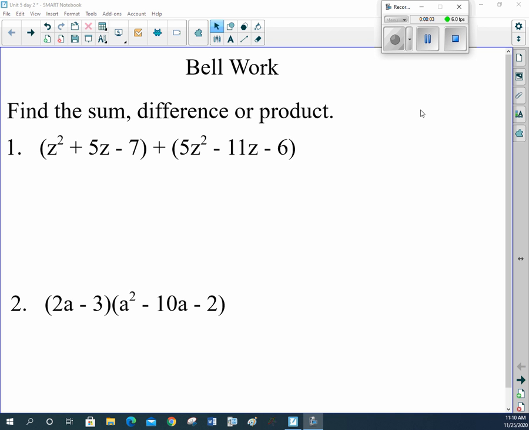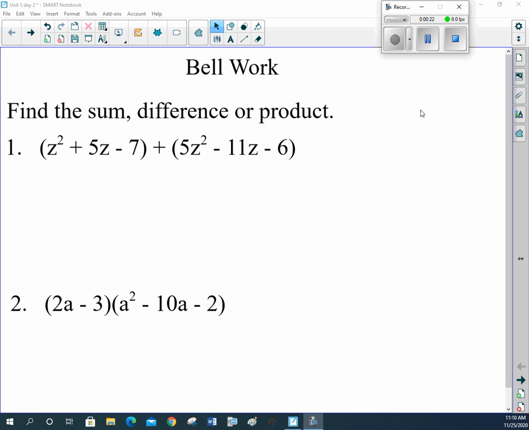Okay, today we are going to be learning some more factoring patterns. There are some new factoring patterns that we're going to learn. You know how we have that factoring checkoff list in my classroom on the wall? Well, we are going to learn a few more of those. By the end of this chapter, we will have completed that whole checkoff list.